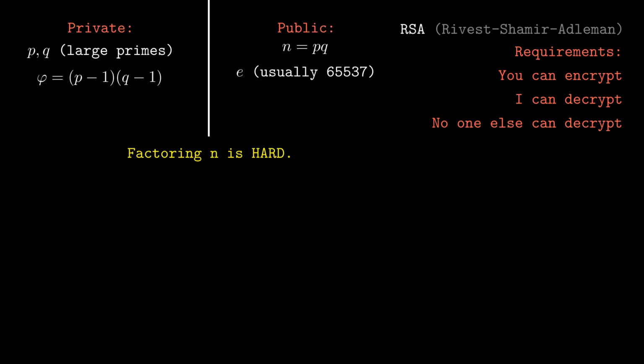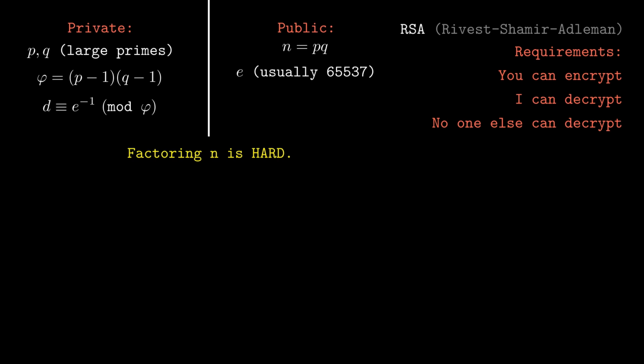So to recap, all an outsider could know is n and e. Only I know p, q, and phi. Using the magic box that we saw in the continued fractions section, I can compute the modular inverse of e mod phi. Call this d. So e times d is congruent to 1 mod phi. This is also why we chose e to be coprime to phi, so that the modular inverse actually exists. Again, only I know d, since no one else knows phi. Knowing phi and d is the core part of the magic of RSA. We'll see how everything comes together soon.